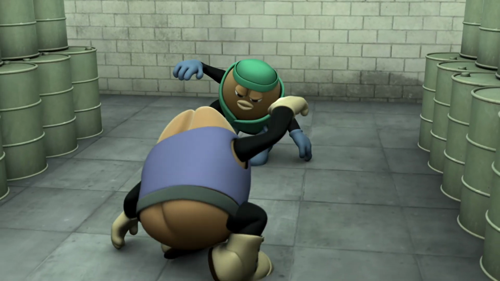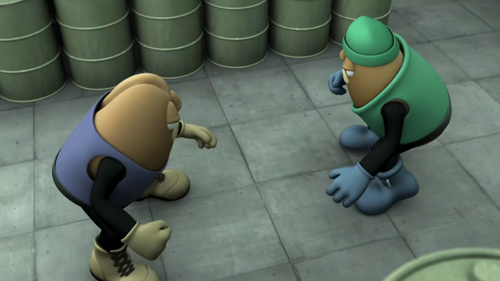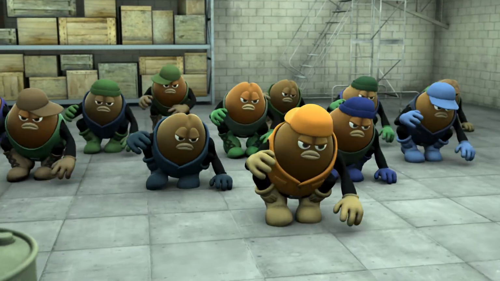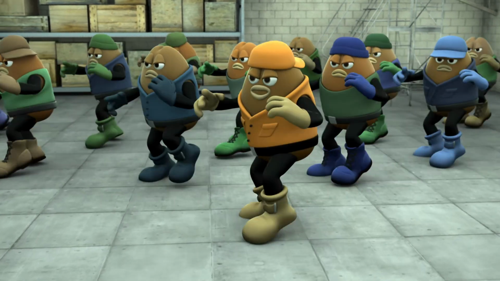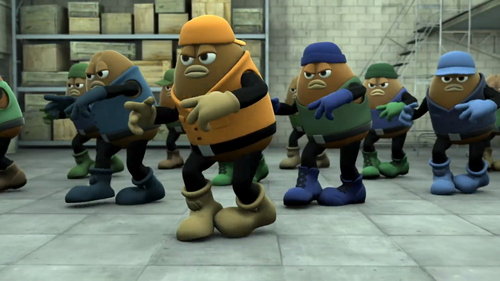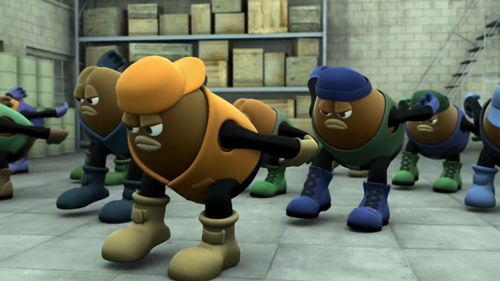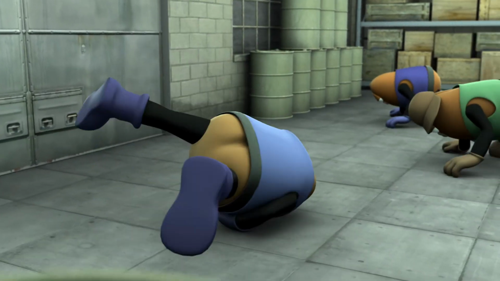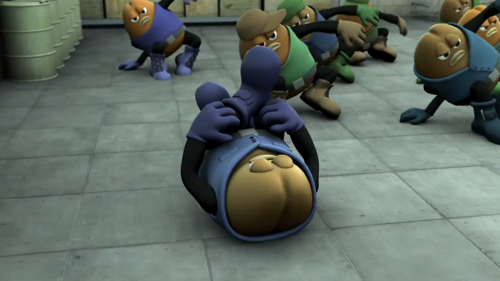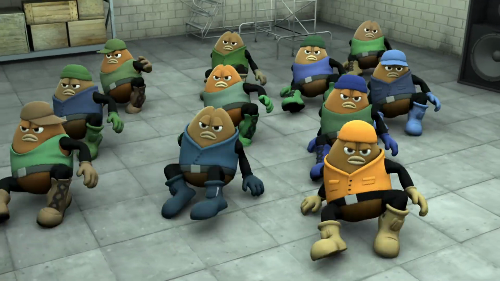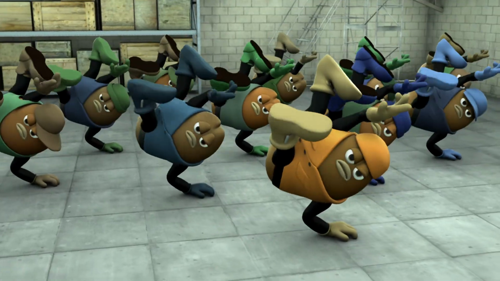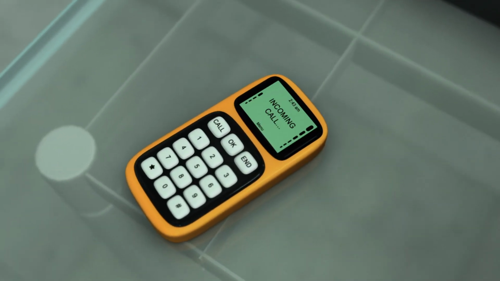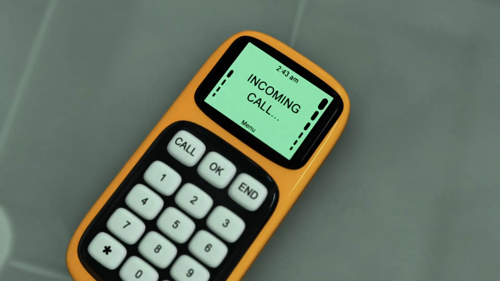So the dancing beans were all using pretty much the same animation, but I offset them by 2 or 3 frames to get that organic feel, and you can see that a lot in this part right here where the beans aren't totally synchronized. They're kind of off by a little bit, and I felt like that gave them a more natural look, so it's not so choreographed, you know. It's one organic mass.